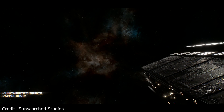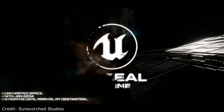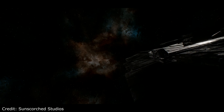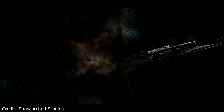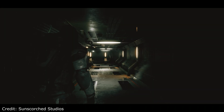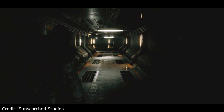Next up, we have a new game from what seems to be a new studio as well. The studio is Sun Scorched Studios, and they are getting ready to release a game called Negative Atmosphere, which got its first gameplay teaser yesterday. It looks really good, especially if you're a fan of the Dead Space franchise — it really does look exactly like Dead Space, which I'm fine with. I'm fine with them taking inspiration from a killer franchise, especially one like Dead Space, which I absolutely loved for the first two games. The third game, I thought, was absolute trash — they basically turned their crafting system into a mess of microtransactions.